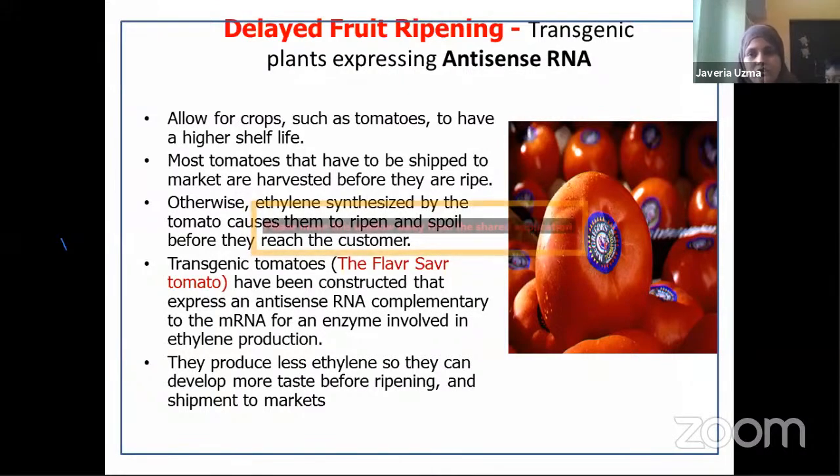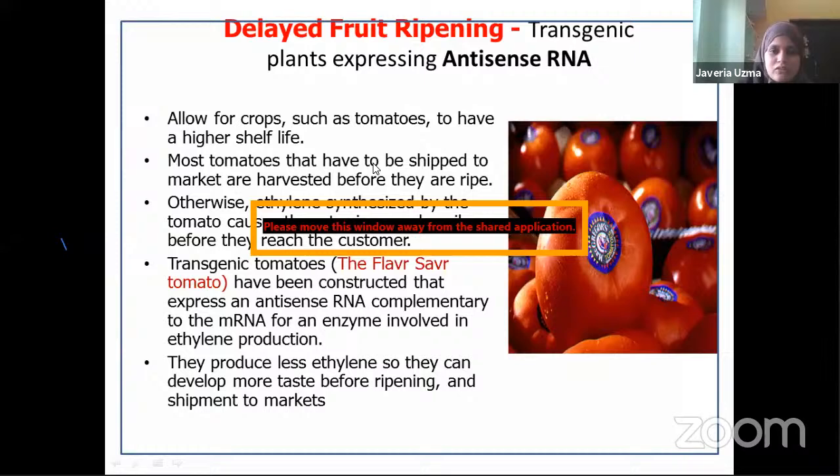So we use a technology known as antisense RNA technology, where the single stranded RNA of our plant's metabolism will bind with this antisense RNA, thereby making the RNA inactive. The RNA which is active in a living organism is the sense RNA. If you make this sense RNA double stranded by adding the antisense RNA, the function of that RNA will stop. So this antisense RNA technology was used to delay fruit ripening. Plants like tomatoes were used in this technology to increase the shelf life.